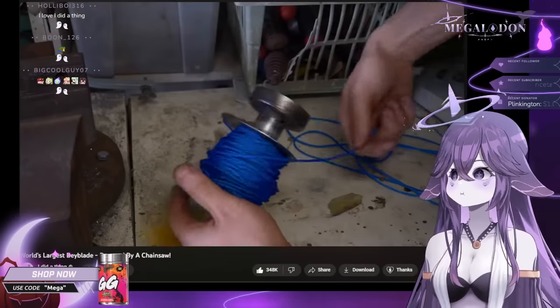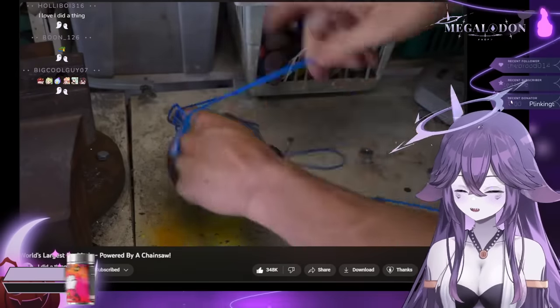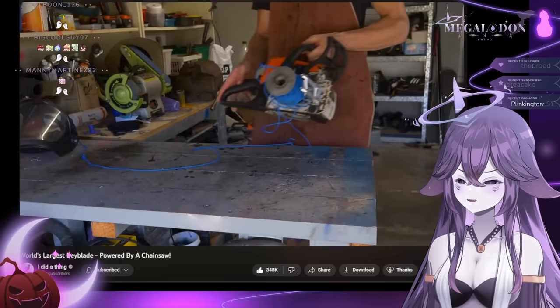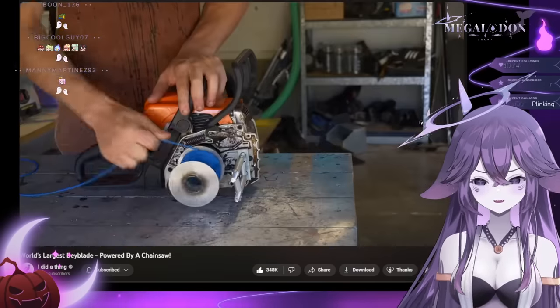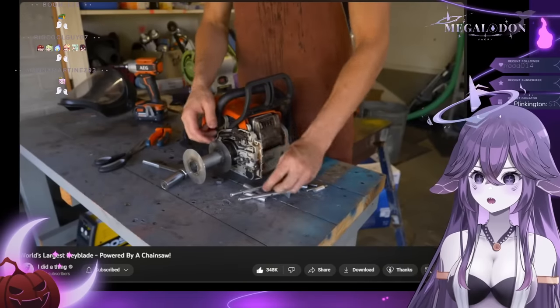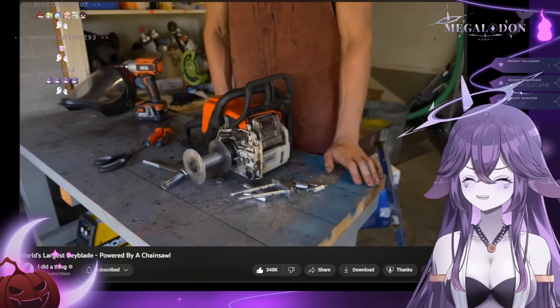Okay, now I just need to make a guide for the rope so that it only wraps around the pipe and not the chainsaw and me. So to do that, the first thing I need to do is take off the guide that I've already got on there as I'm filming this out of order. And then I can put it back together.